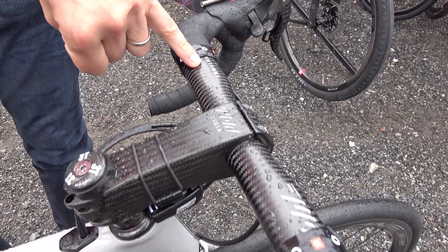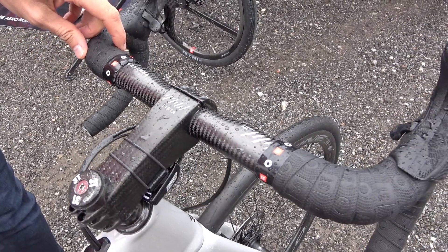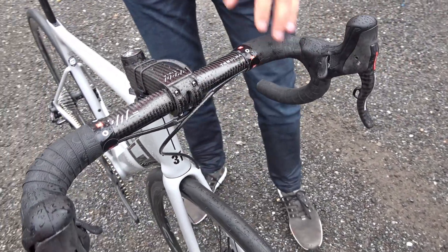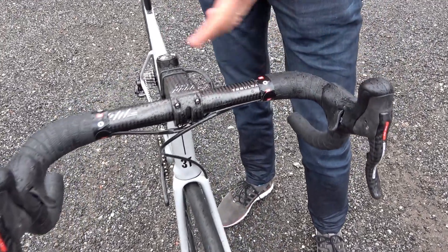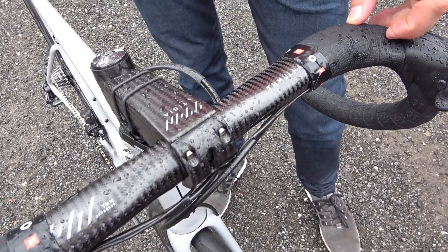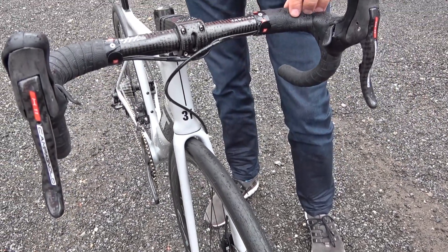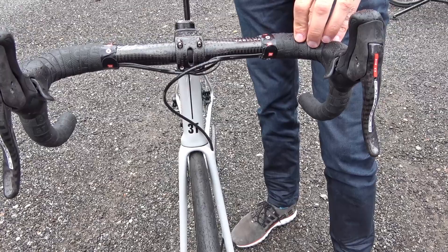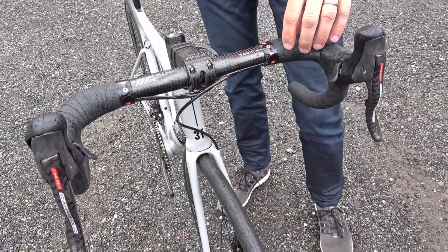And this year we follow it up with the THM Ulna, which is a super light handlebar. As you've come to expect from THM, the point is not that it's one of the lightest handlebars in the world — it's by far the stiffest for its weight. So it's 149 grams, but as you ride this combination of stem and bar, you'll see it's also one of the stiffest when you're sprinting out of the saddle. It's a great feat of engineering, and as always, it's produced in-house in Germany in the factory. That's where it's developed, that's where it's produced — that's how we can keep everything under control and use special technologies to reinforce this handlebar while keeping the weight incredibly low.